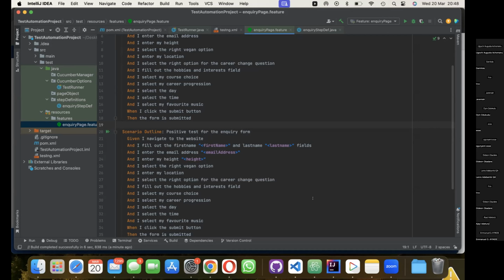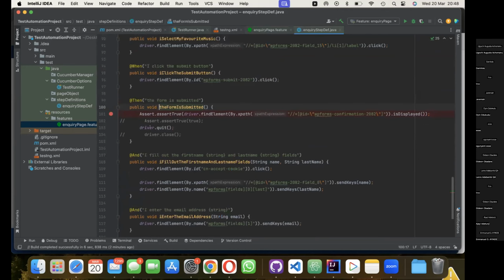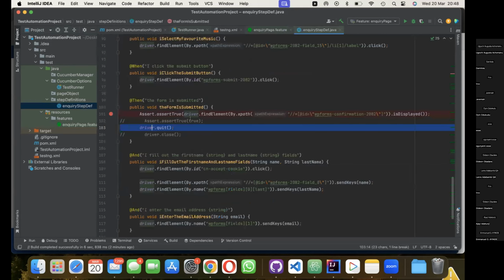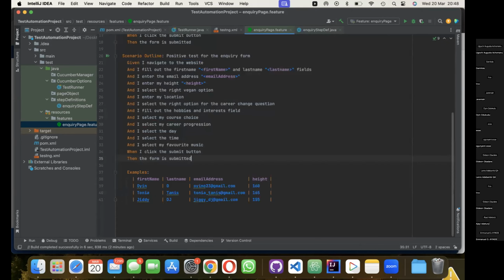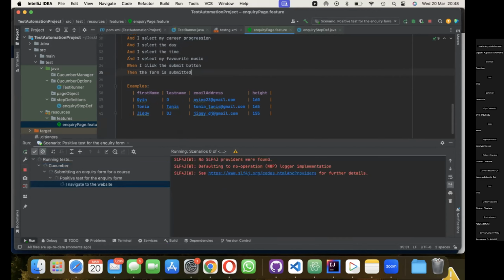What I mean is we did not add it to the second scenario. That's what I'm trying to say. But it's already here. Then the form is submitted. Driver.quit. We are reusing the previous steps. Okay, I was thinking that because the new scenario we did, the code was under that, it will not work. You have to put it. So that's what I was thinking. Oh, no. It's still gonna work. Okay. The order doesn't really matter. The order that matters is what you have in your feature file. Okay. I get it. Yeah. So let's try to run this one now.